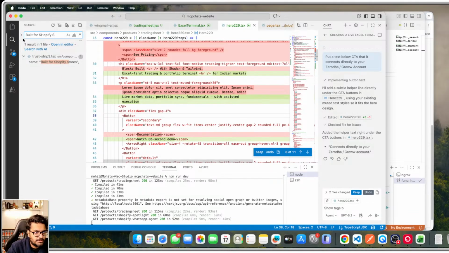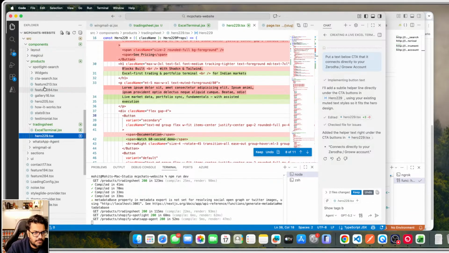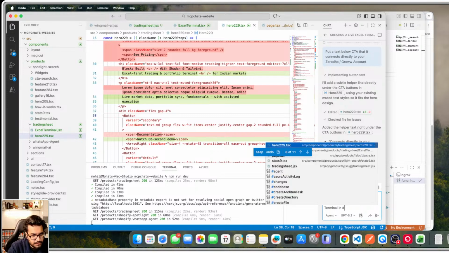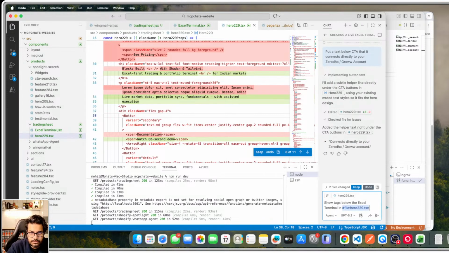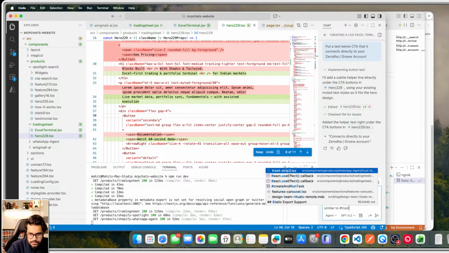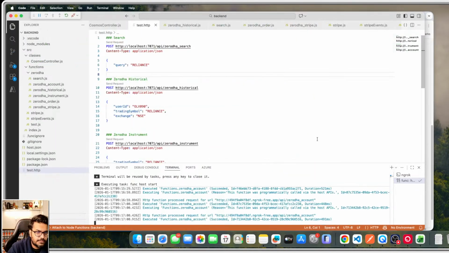Okay, trust strip. Show tags below the Excel terminal. The Excel terminal in Hero, similar to trust strip.